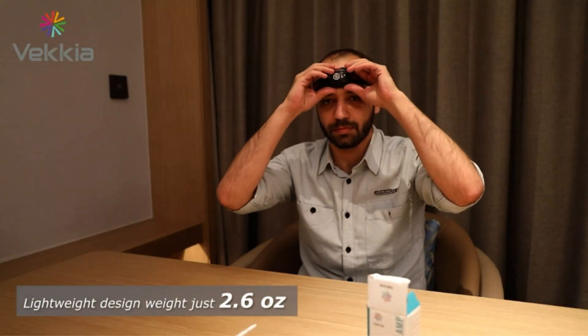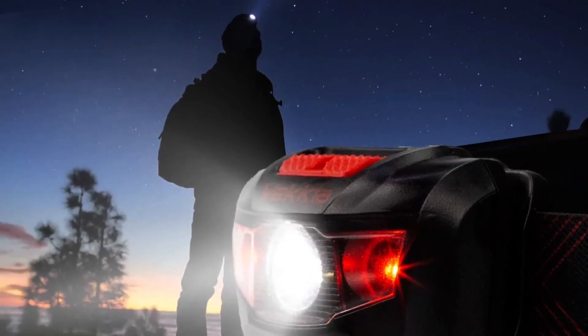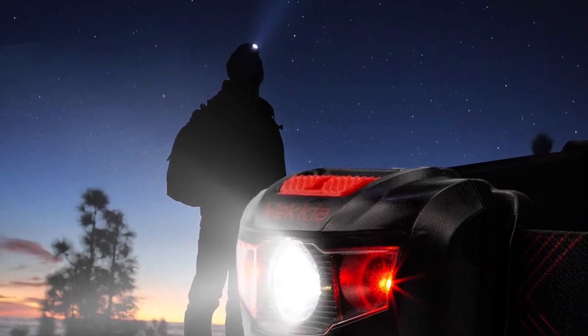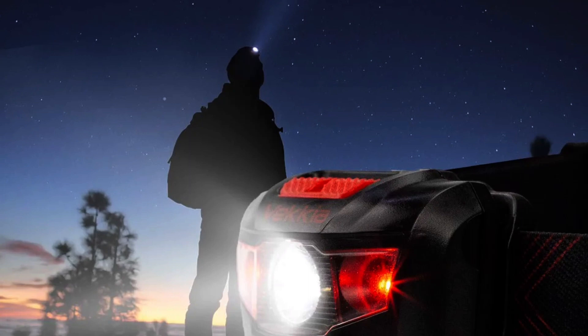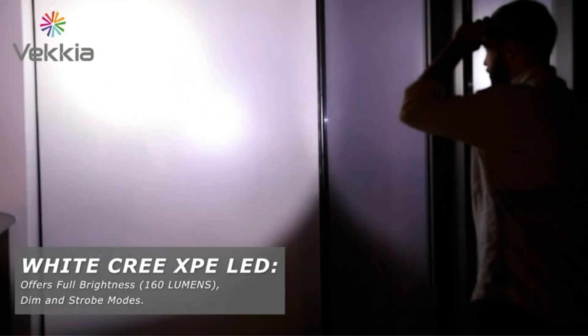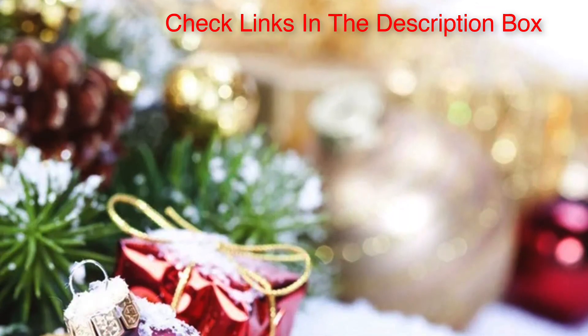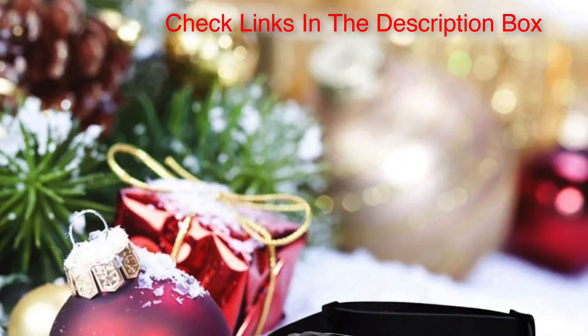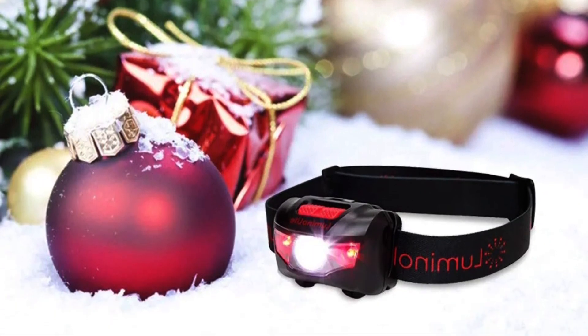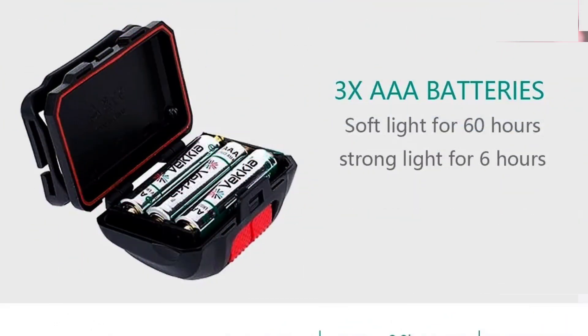I love how I can easily transition from one mode to the other with just two buttons — convenient and hassle-free. This headlamp has an ultra-bright LED white light with 160 lumens that can reach a range of up to 262 feet. It uses three AAA batteries, which are included in the packaging, and can operate the device for up to 30 hours. As a runner, I am constantly on the hunt for great lightweight headlamps, and this made the cut weighing only 2.6 ounces with batteries. It is so comfortable and light that I often forget I am wearing it.